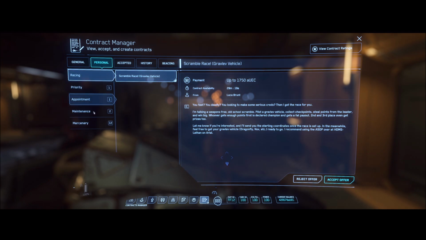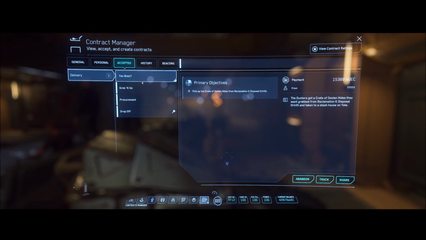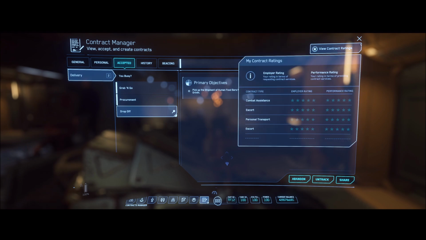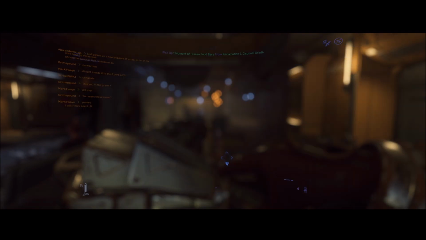So we go to personal missions and under delivery, which I've already accepted these, but pretty much all of them here at Hurston, you're going to want to take. There's 4 of them. As you can see, they all pick up packages from Reclamation and Disposal Orinth. That's what you're looking for. So you're going to click on those and accept those.